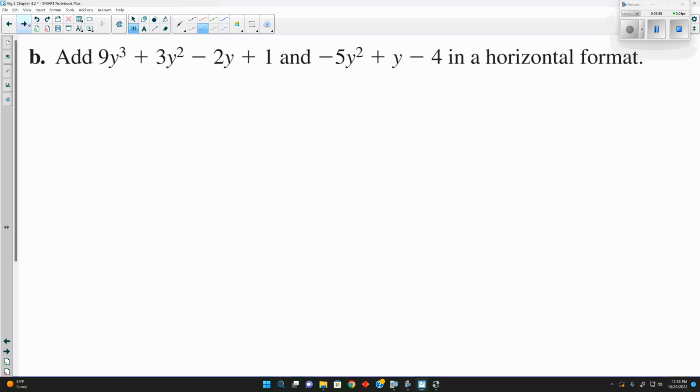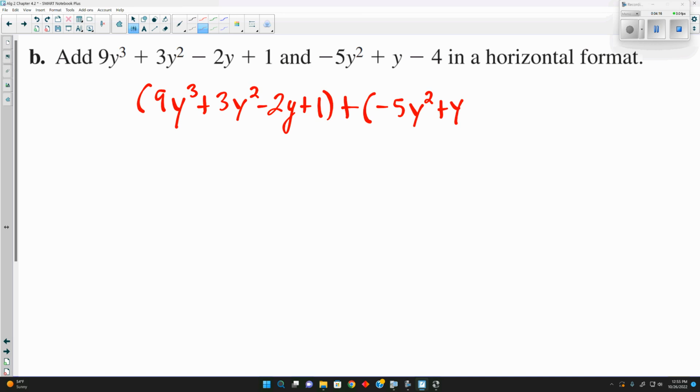Now we can also add horizontally. Adding vertically is probably not something you've done because not a lot of people add vertically. We normally add horizontally, because we normally add them like this here. This is normally how we add things together. You've added vertically, but it's probably been since elementary school that you did it that way.